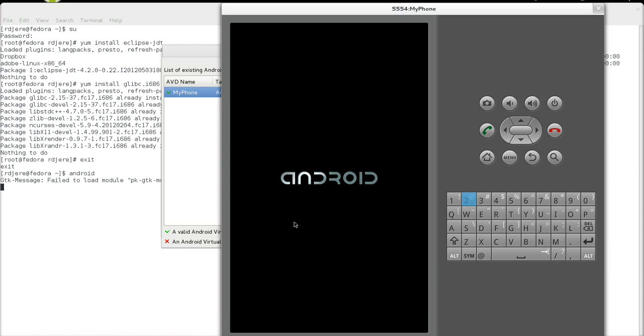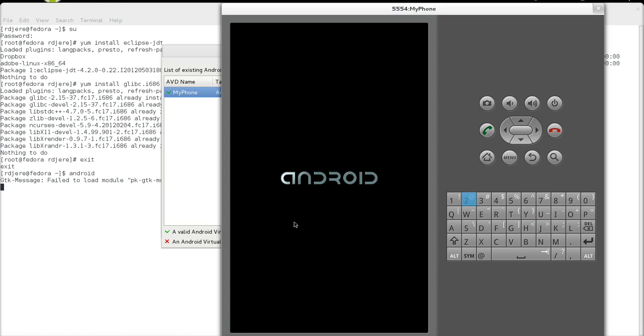It takes a very long time to start up because, as you can imagine, my computer is only a dual core, maybe like 2 gigahertz, somewhere around there. And it's sitting here trying to emulate a machine that's probably more than 1 gigahertz itself. Once it actually comes up, I won't wait for it to come up because it takes forever. But once it comes up, it's pretty slow. I actually tried to surf the internet on it, and a web page takes a few seconds to load. It's really cumbersome.